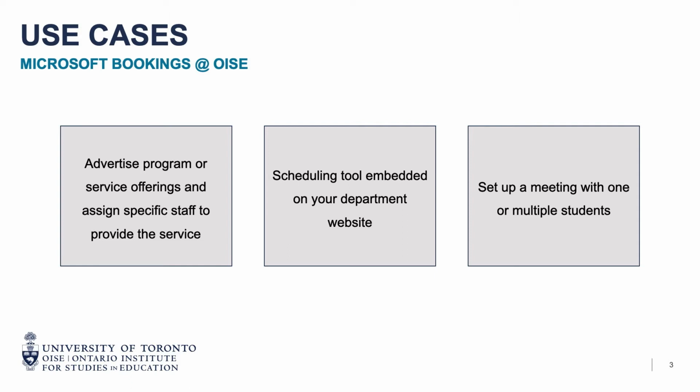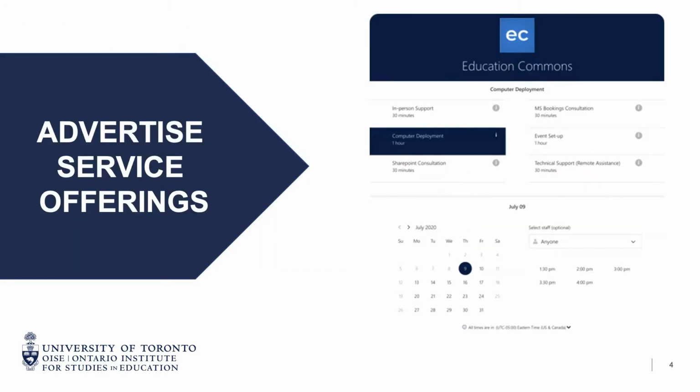So let's say you have a group project, group assignment within your class. You can meet the whole group all at once and they can just book it all together. And again, it lessens the back and forth email between the students and the professor, the instructor, and the TAs or the GAs. On the next slide, I will be showing you screenshots of how it looks like on a live MS Bookings site.